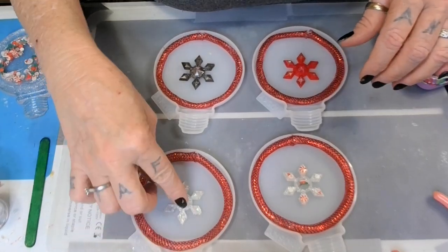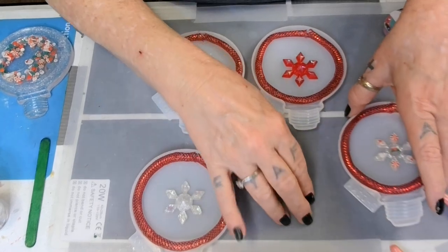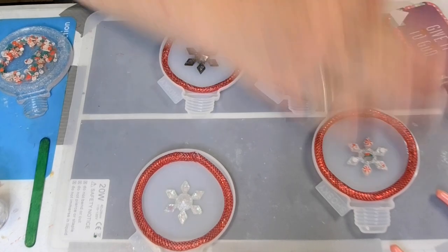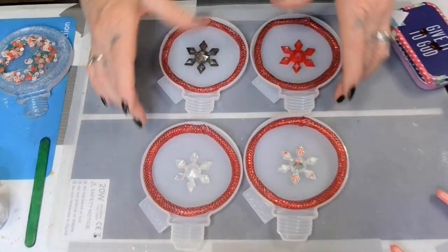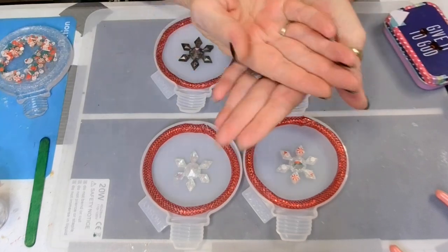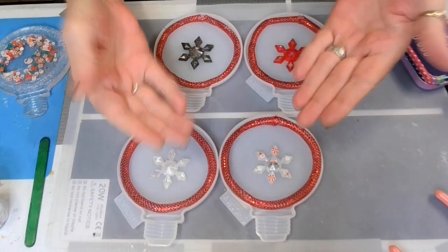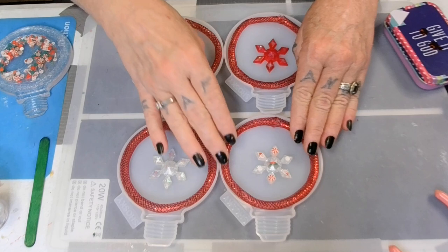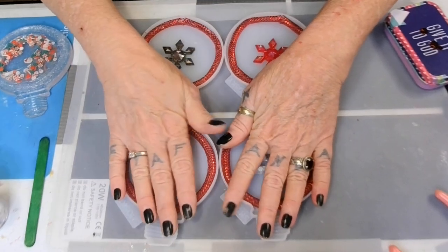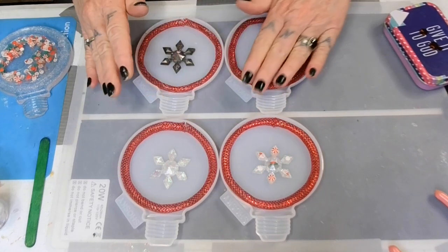I'm just going to guesstimate that it's the middle. Now, this mold here, I don't know why. I thought it was my mat had a hump, but it's the mold. But I'm going to go with it because I'm hoping the resin will push the hump down. What they do when they package silicone molds sometimes is just stick them together and poke them in the bag. Well, it deforms them sometimes. It makes them have a hump or a bend or a crease. I don't know why they do it, but they do. Whoever packages these silicone molds, please stop forcing them in a bag. Please. It messes them up.